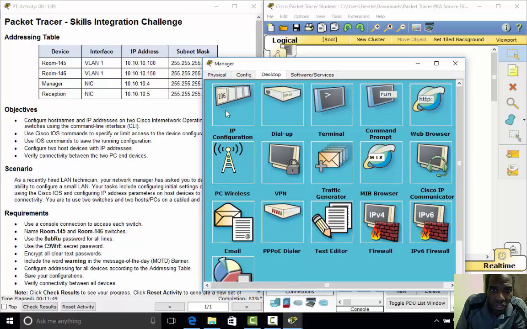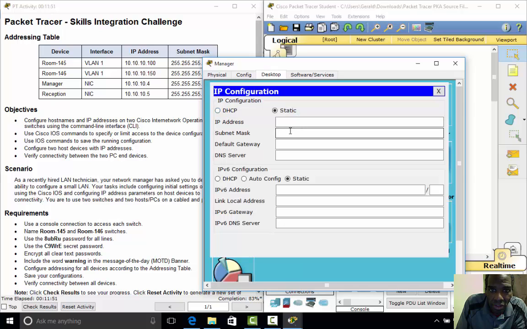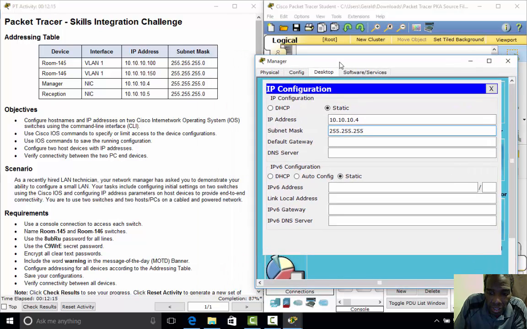Now we need to set up the IP configurations of the respective two computers. In this case, we want to set up an IP address of 10.10.10.4, with subnet mask of 255.255.255.0.